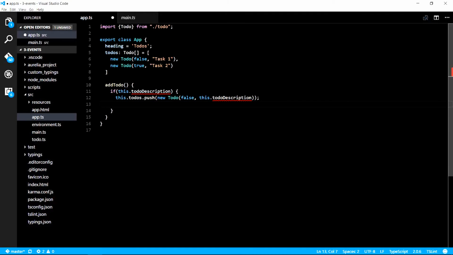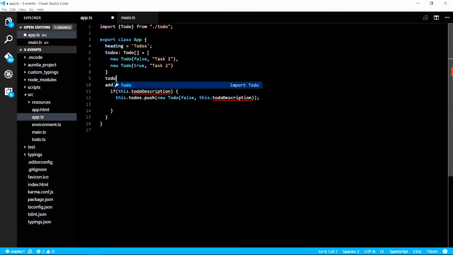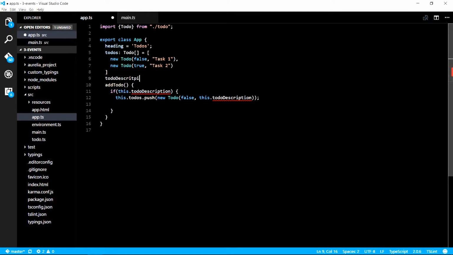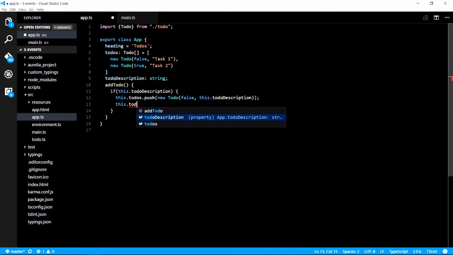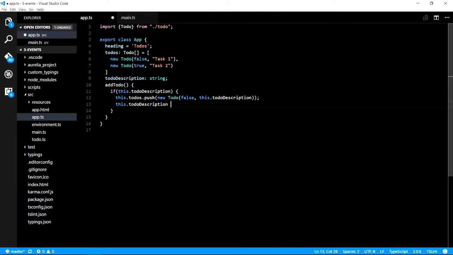Let me define the property. It's just going to be a string property to hold the description that we're going to type in the UI. And then after it's added to the to-dos array, I'm going to clear it up.